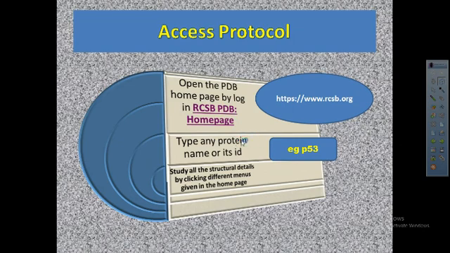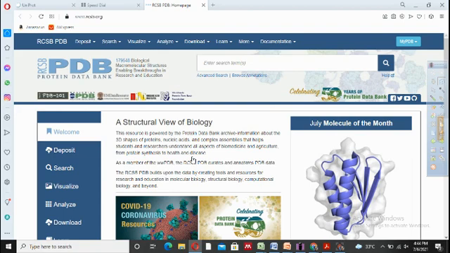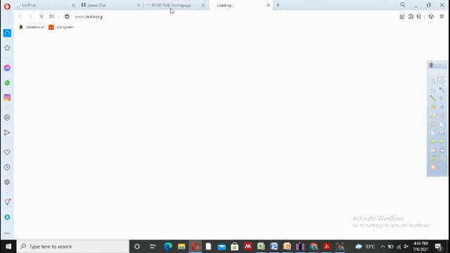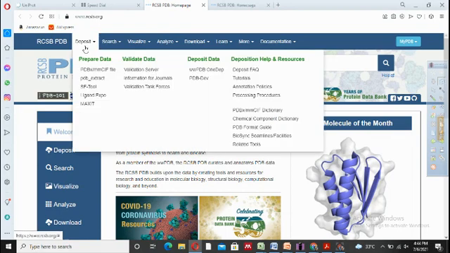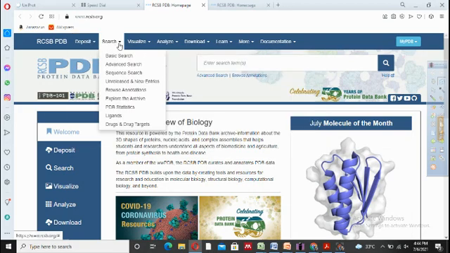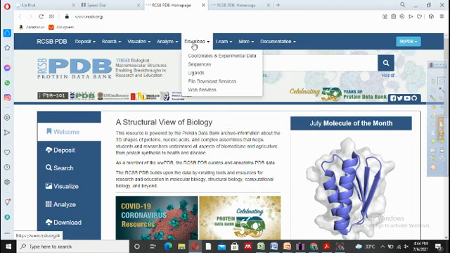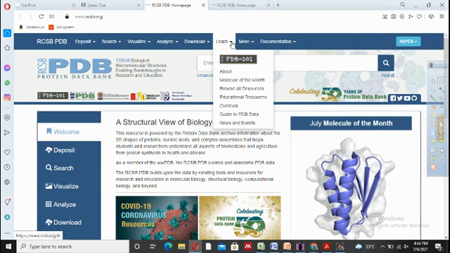In order to search any protein, you have to type the name of that protein, or you can enter the name of the ligand or the ID of the protein. This home page has many options, or you can say menus, like deposit, search, visualize, analyze, download, learn more, documentation.